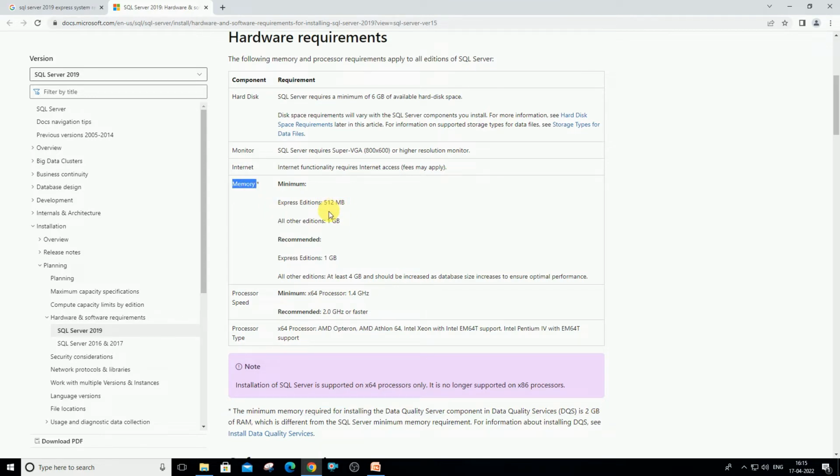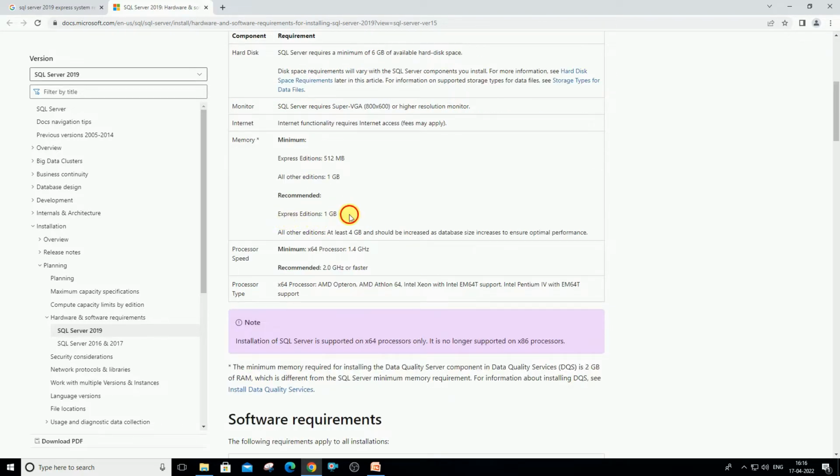If you are using any version other than Express, we need a minimum of 1 GB. We are going to install the Express version, so we need a minimum of 512 MB RAM. Recommended for the Express version is 1 GB, and for all other editions Microsoft recommends a minimum of 4 GB RAM.